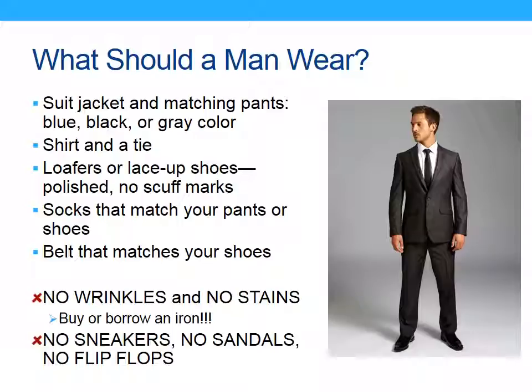And again, gentlemen, there are certain fashion rules that you may not have been aware of, but that is a big one. Here's some big no-nos. Do not walk in filled with wrinkles or stains on your tie. Buy or borrow an iron. If you don't have a lot of money to work with, go to thrift stores, go to Goodwill. Ties and suits, as soon as a man retires, he gets rid of that stuff and it goes right to Goodwill. Also, as soon as a man gains a little weight, some baby weight, his wife has a baby, they don't go out, he gains 20 pounds, that stuff goes to Goodwill. So go out and buy yourself something. Invest. You will need it eventually. No sneakers, no sandals, no flip-flops.